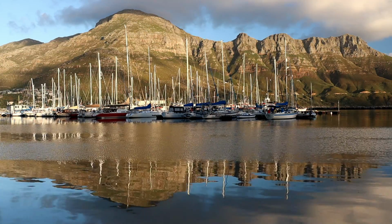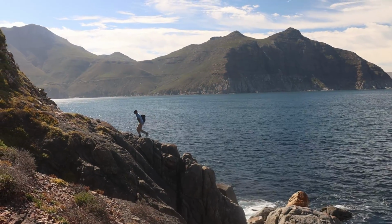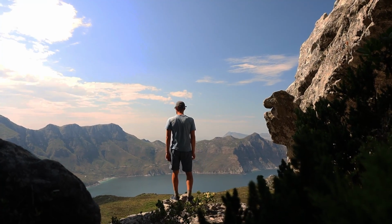We're not stuck here for any negative reason, but more because we like it so much that it's going to be really hard to move on. For the first time, we feel like we've lost the itch to carry on moving on and see what's around the next corner. We love being immersed in nature. We love the ability to walk off the boat and go for a fantastic hike or just a short walk along the beach.